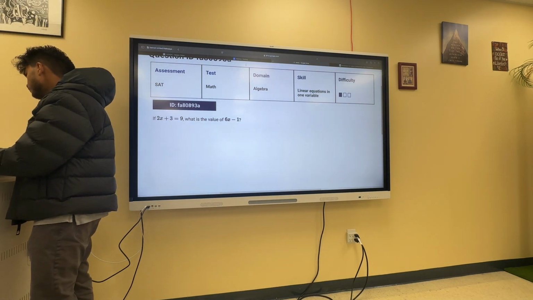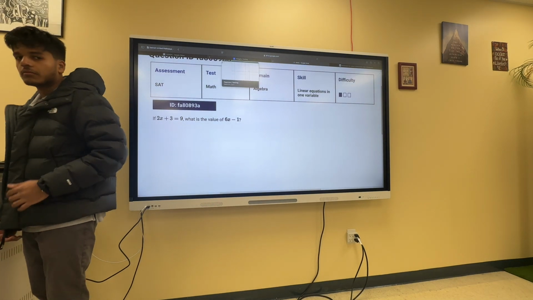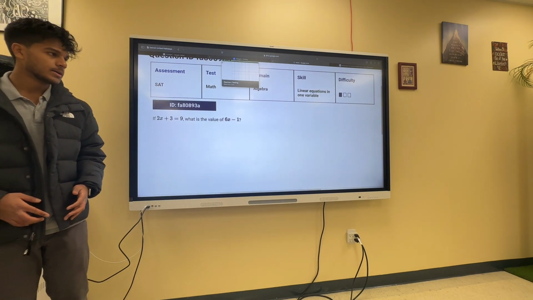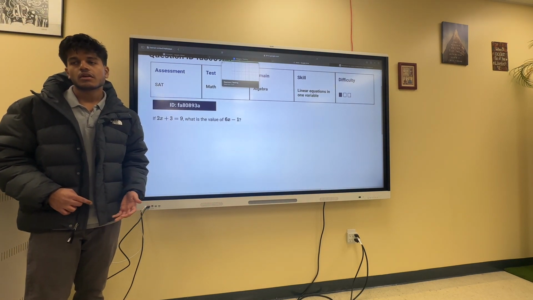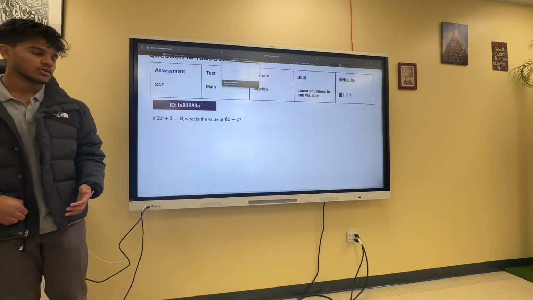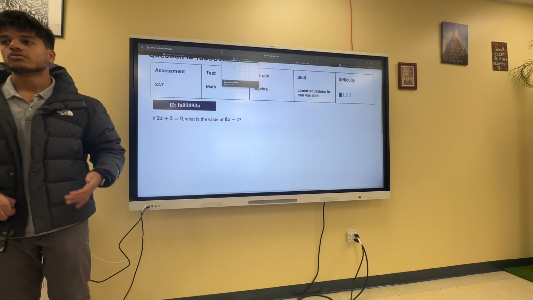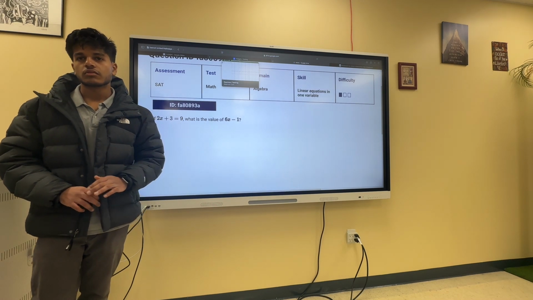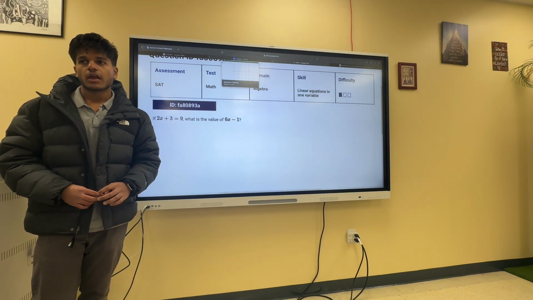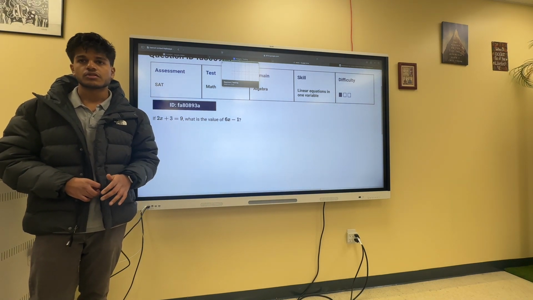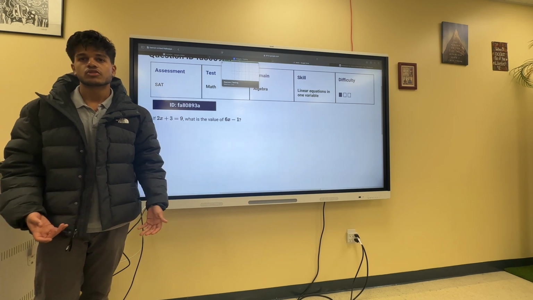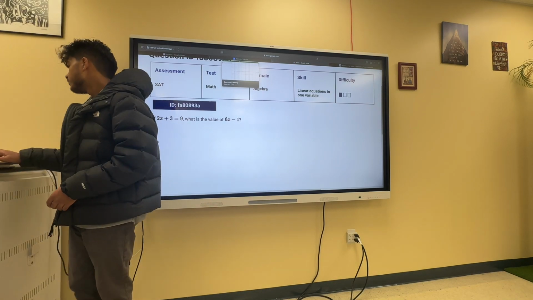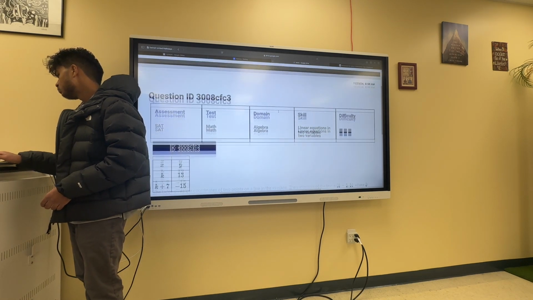My main theme for today's math session is to go over why we should use Desmos the most, because it's the most efficient way and the best way to save time. Whenever we encounter harder questions, maybe in geometry or trigonometry, we can use the time saved for those specifically. Okay, so let's move on to the next question.